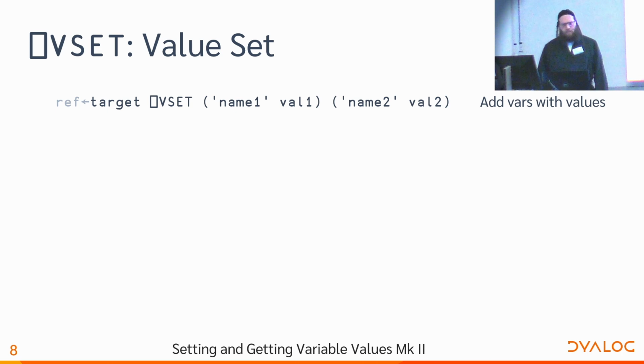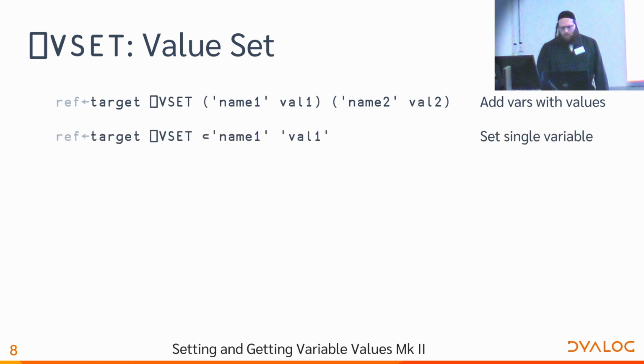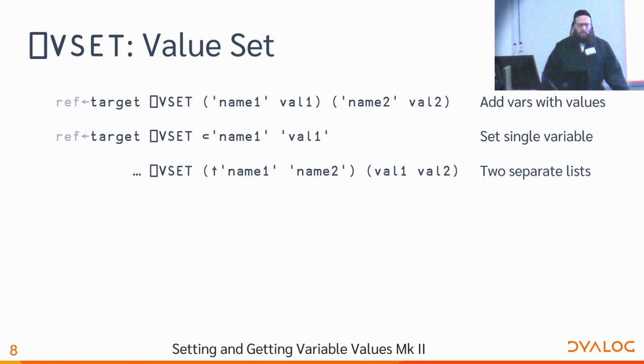We can set them in the current namespace, we can set them in a target namespace, probably the more usual thing to do. We get a shy reference back, or we can also set a single variable, just have to be an array of name and variables, and often you have a list of names separately and all the values you want to set them to, we can do that.